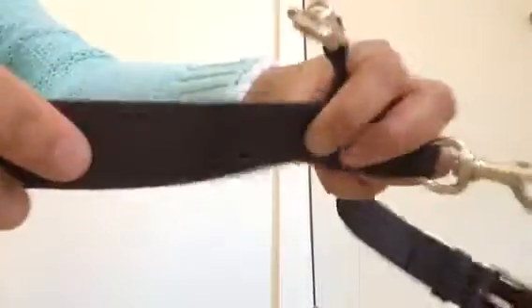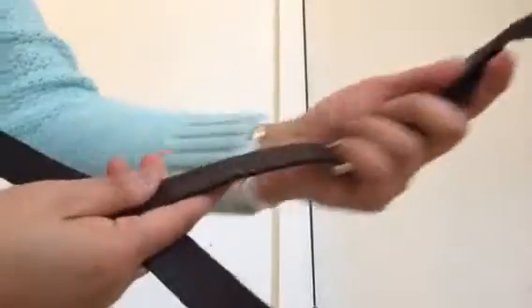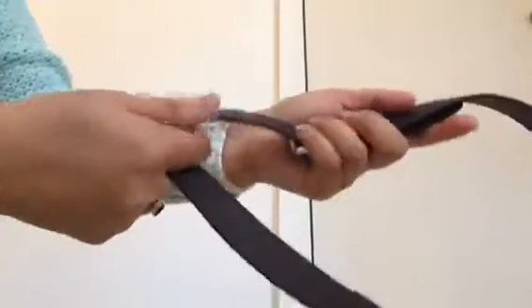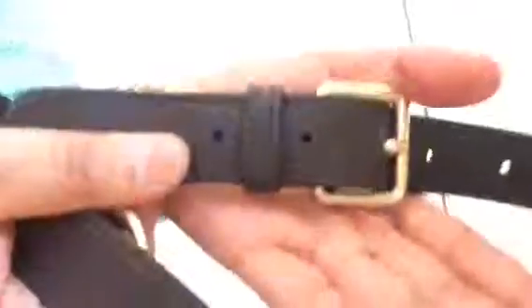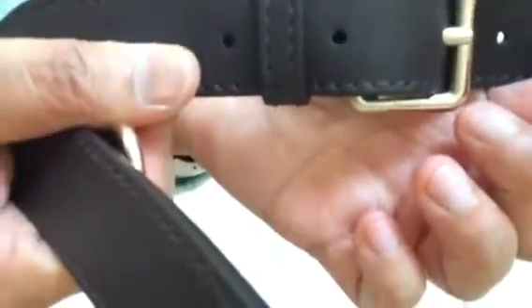There's a Gucci engraving on that side and also on the other side. The belt or the strap is really thick, very nice and smooth, and it's not stiff or hard. It also has Gucci engraved right at the bottom of the buckle. It looks like this and there's a slip.